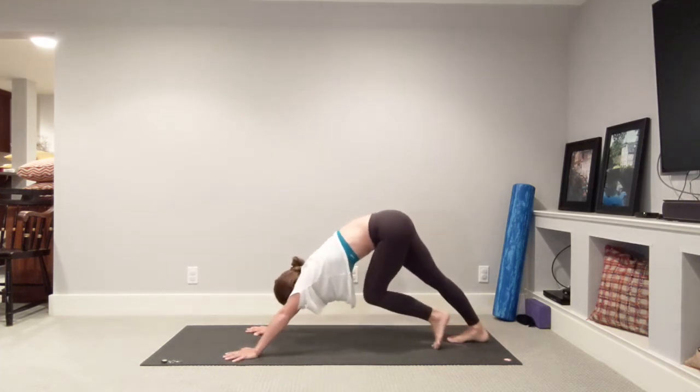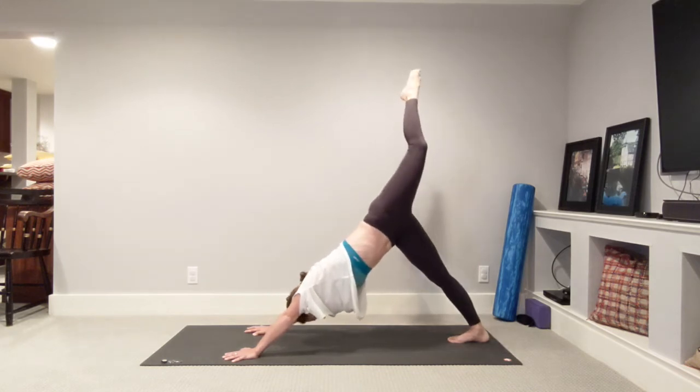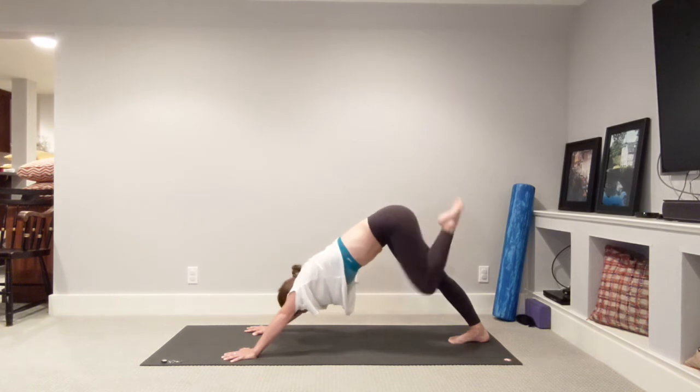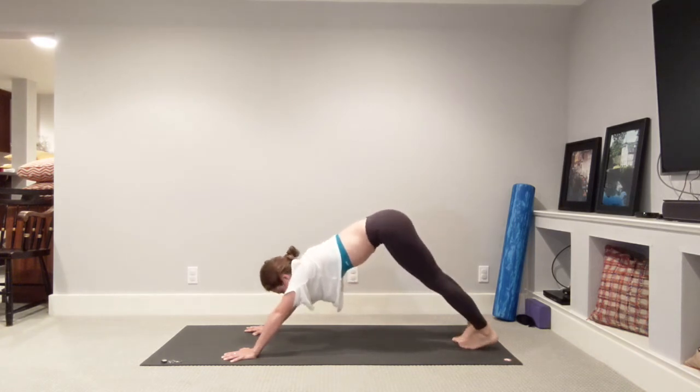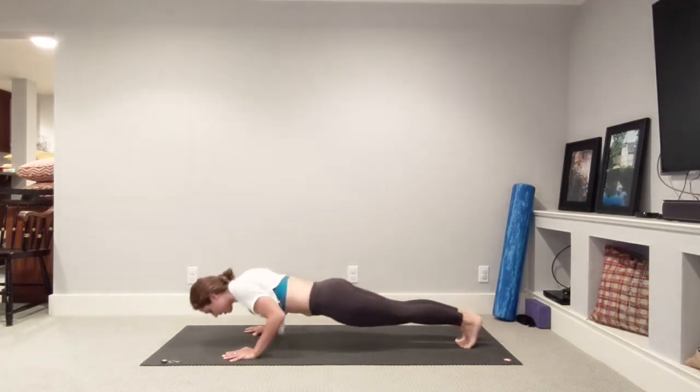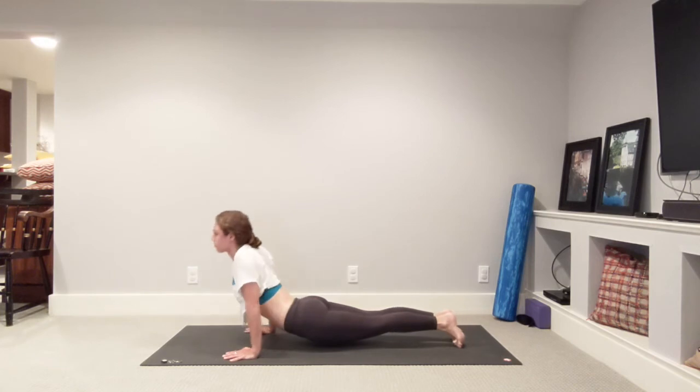Return to your down dog split, excuse me. And you can go through your vinyasa, you can stay in your dog, or you can rest in child's. 3 breaths.